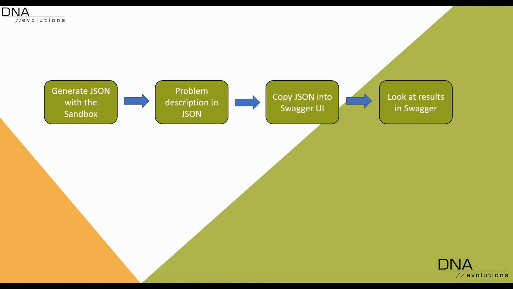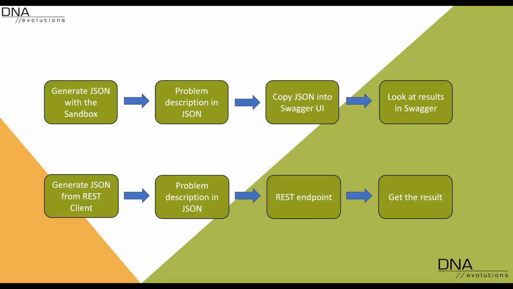In comparison, what we're going to do today is use the REST client in order to generate the problem description in JSON. And from then on, the communication between the REST client and the REST endpoint, which again is the TourOptimizer module, will be automated. So the results will be sent back to the REST client and we can look at them there. The TourOptimizer module is responsible for the compute side of things of an optimization, and this time we have nothing to do with it in a manual sense.